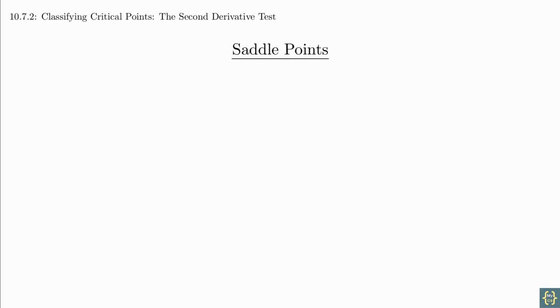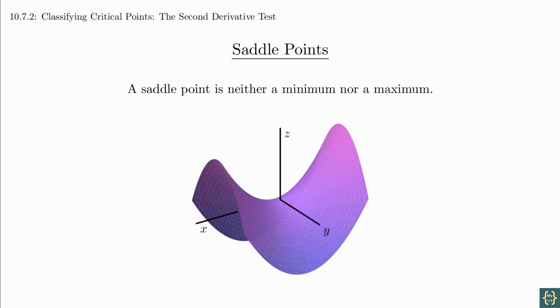For multivariable functions, there are more shapes. We still have something that looks like concave up and concave down, but we have to add the possibility of a saddle point, which is neither a minimum nor a maximum. But it's not quite like having the second derivative equal to 0. In that case, the second derivative test tells us nothing. But a saddle point is definitely neither a minimum nor a maximum. This is called a saddle point because it's basically the shape of a saddle like what you would use with a horse. When you sit in a saddle, it's concave up from front to back to keep you in the middle, but it's concave down from left to right so that your legs can go down around the sides of the horse.